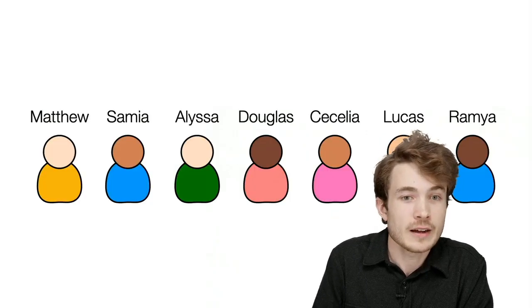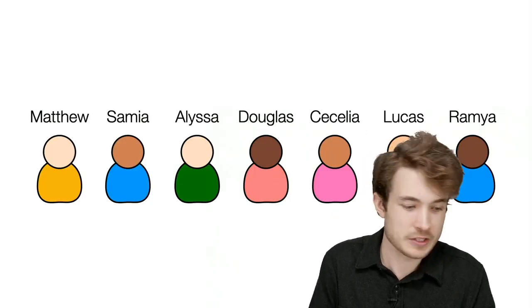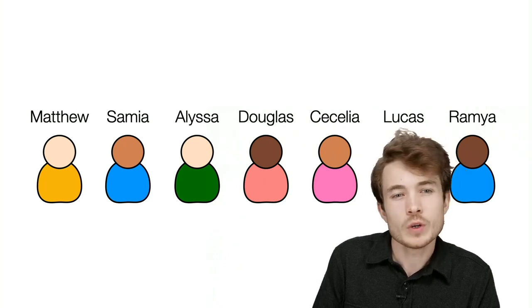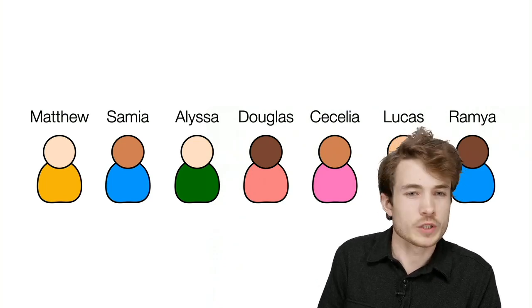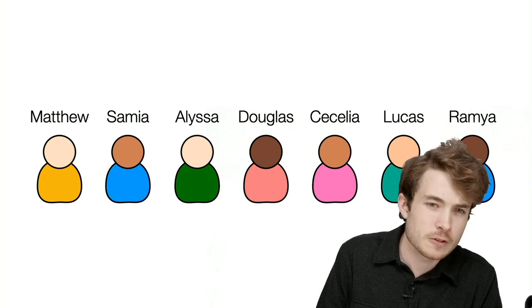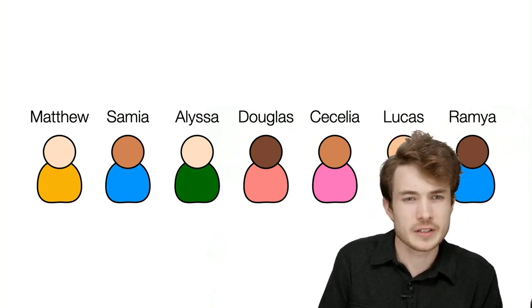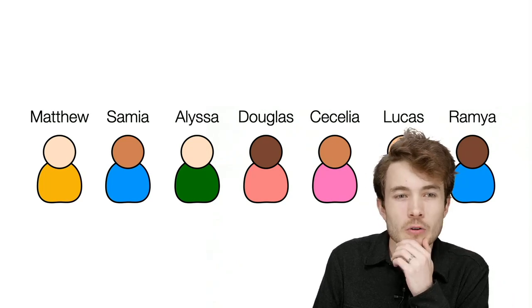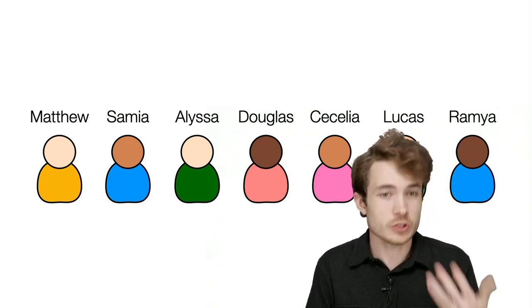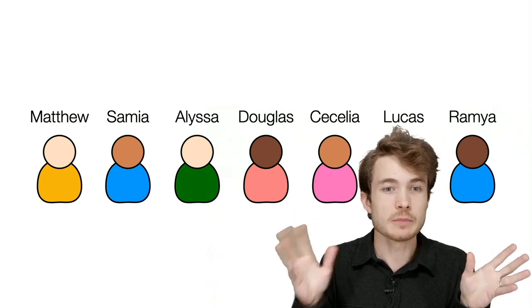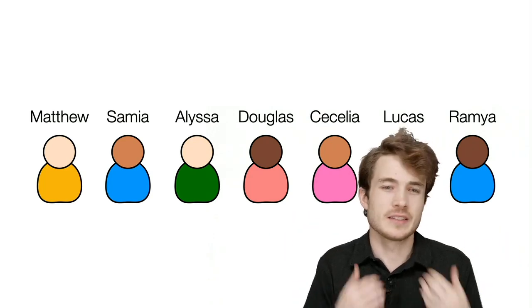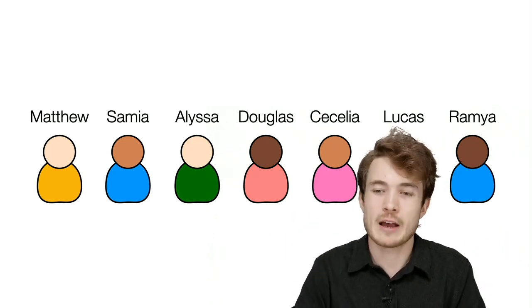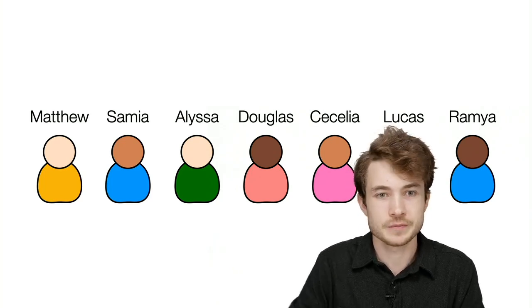So here, I have a list of people you can see on my screen, and currently, what do you notice? I think people here are not quite sorted by name. We have Matthew first, then Samya, then Alyssa. So it isn't quite in alphabetical order. And if I could ask you all, what is the algorithm we might use to search, in this case, an array of people, if we know the list isn't sorted? What kind of algorithm could we use in this case?